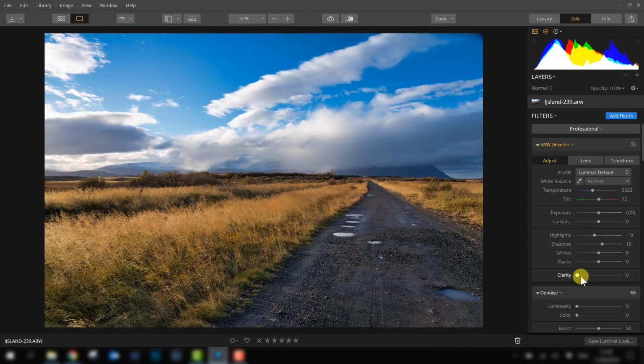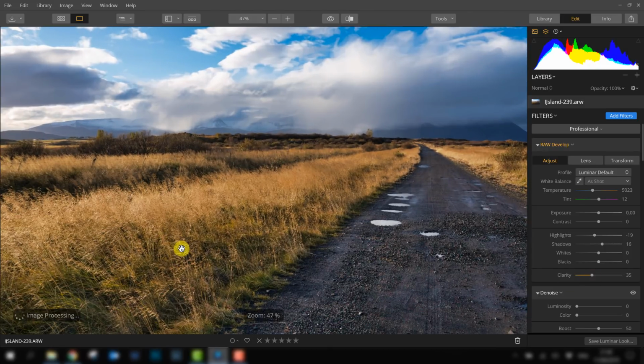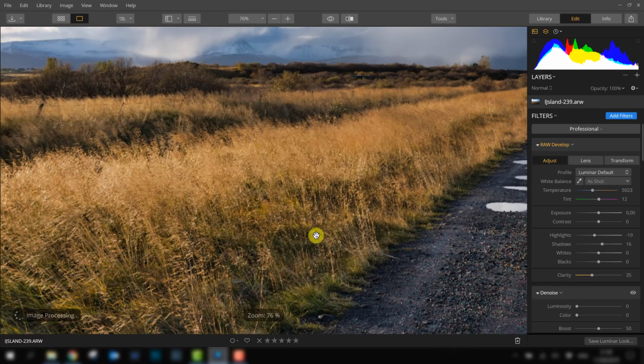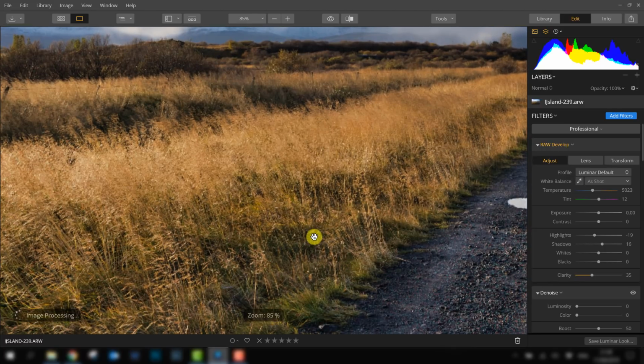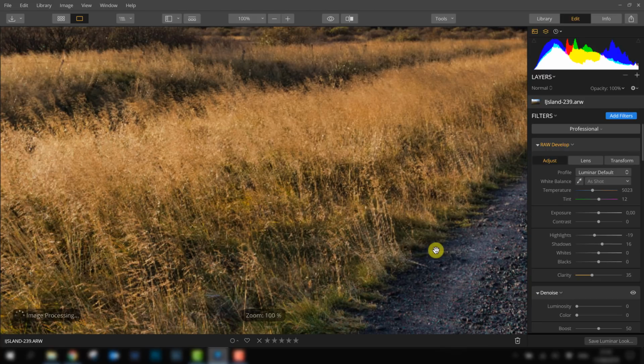Let's see what the clarity does, but I don't think it will do a good job because there is too much detail here. Yeah, it looks like it gives a nice touch to the photo, but I'll zoom in a little bit more to be sure.